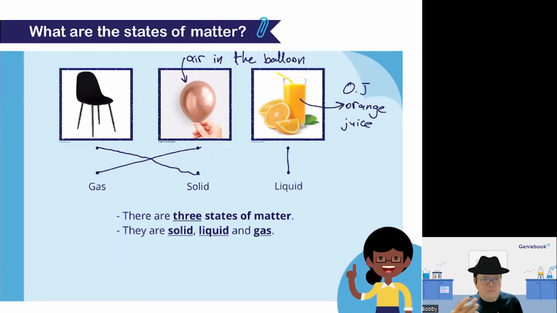But being a habit, I've been saying solid, liquid, gas. I'm pretty sure your teacher tends to say it in that order as well. Is gaseous state the same as gas state? Yes. Some people will say gas, some people will say gaseous. They are technically the same, just a different form. One is an adjective, one can be a noun. Gas is a noun, gaseous an adjective.